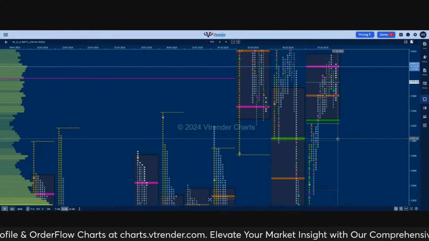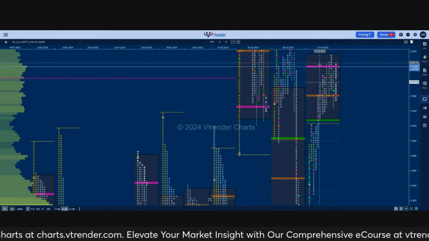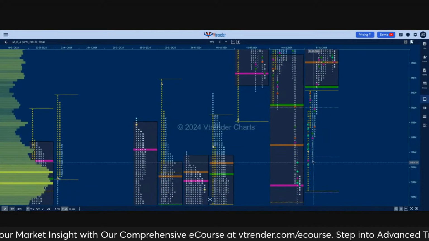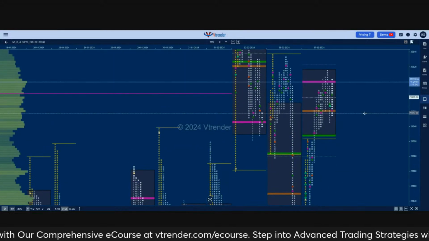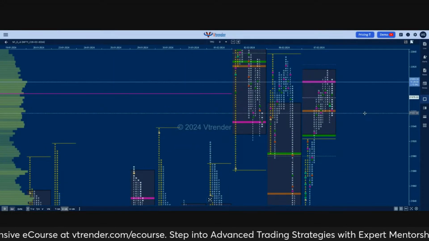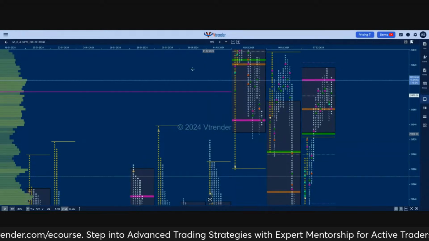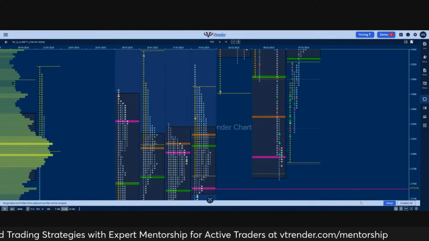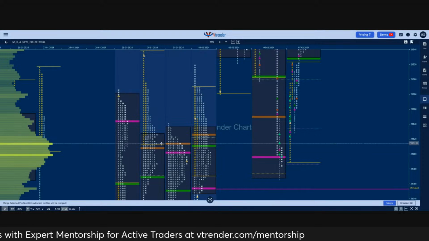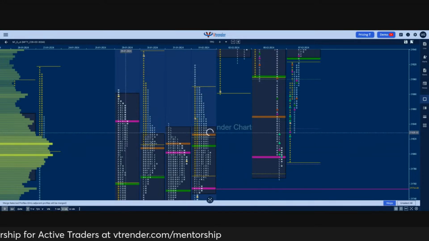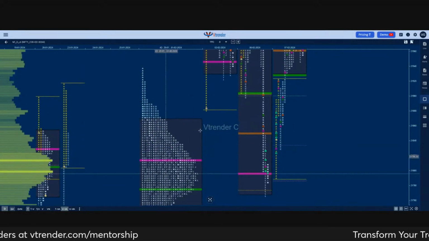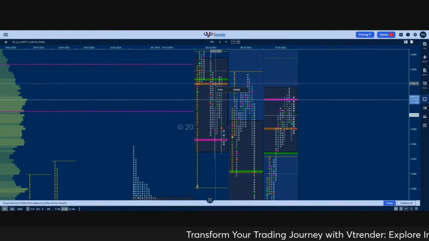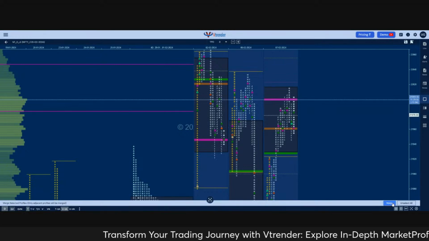And then today again the POC has shifted to the top. What it is telling is that the buyers who had come in the morning have now booked out. So overall, what is happening in Nifty is that we are forming a balance, just like what we did on these 4 days. We formed a balance on these 4 days, and we are doing the same now. If we make a composite of these 4 days, we get a nice composite value area, and the same thing has happened with these 3 days.